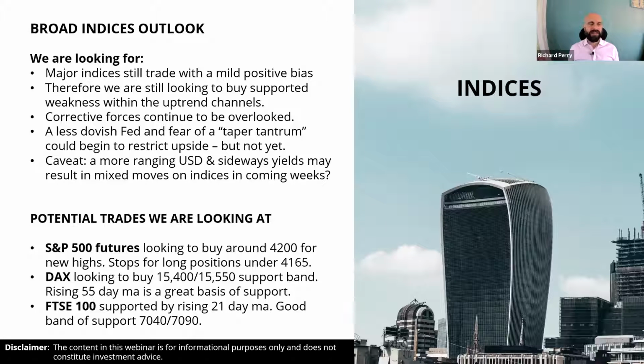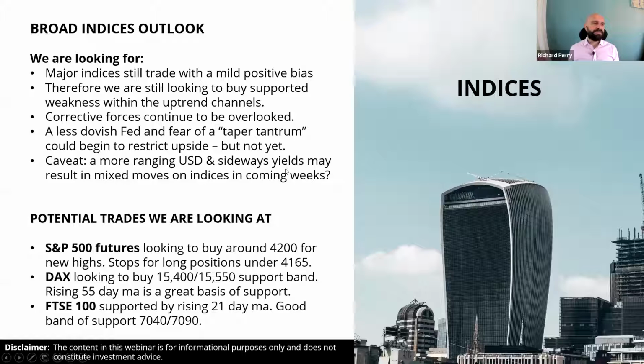Nothing really is changing that. The only question would be, I suppose, how markets react when there is proper talk about the US Federal Reserve tapering asset purchases. Is that the point at which you get a taper tantrum? Is the question. We might see some corrective move in equities then, but at the moment there is no real reason why equities are not going to continue to at least buy into weakness and potentially move higher.